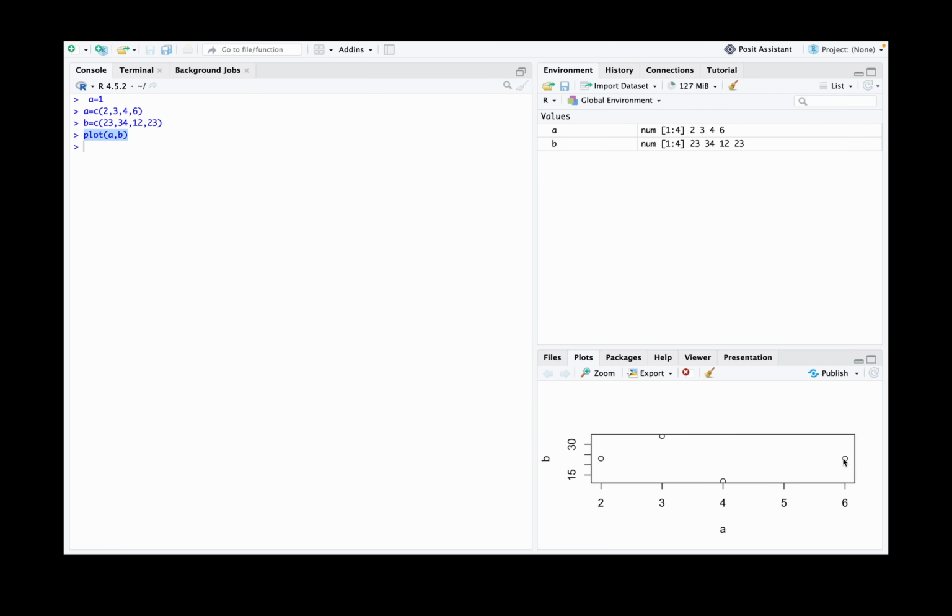Okay, now here if you see one thing, right now I simply plotted a comma b. You got a plot under the plot section, but nothing changed in the environment variable. Why? As I mentioned earlier, if you are putting anything under any variable, for example here a is our variable, b is our variable, if we try to save something in a particular variable, then it will appear in the environment. Since here I did not save anything under any variable, I simply plotted my existing data, that's why it appeared here, but it did not appear in the environment.